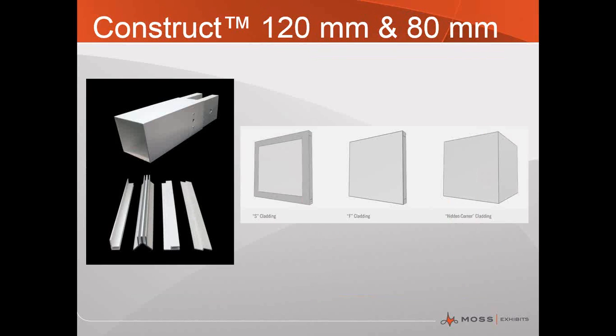And now, Christina, we've got a look at some of the cladding options for Construct. In the image on the left, from left to right, you can see we have the F cladding, hidden corner, H, and S cladding. This allows you the flexibility to use the Construct system to frame out your fabric panels and graphics or not. So the image on the right shows what the cladding would look like on the Construct frame. Use the F cladding for an exposed frame, S cladding for a smooth fabric surface, or hidden corners for fully hiding the frame.